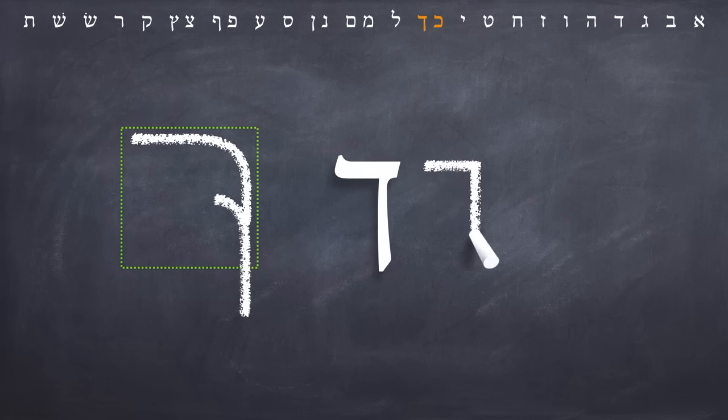Here are a couple examples from pe. Panim, panim. Para, para. Pe.